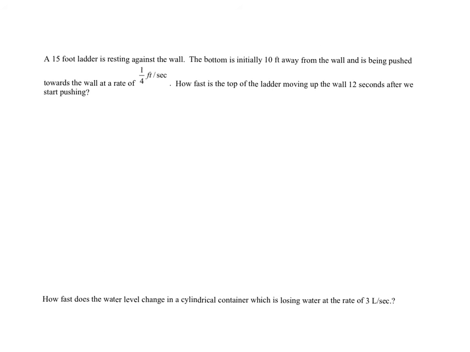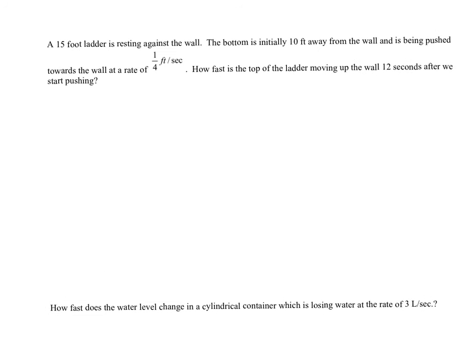Okay, so this one is a pretty common kind of problem. So let's go ahead and draw our situation. We have a 15-foot ladder. So this ladder is 15 feet long. Now, when we push this ladder from the bottom, we're going to push this ladder towards the wall. And we're pushing it towards the wall at 1/4 foot per second.